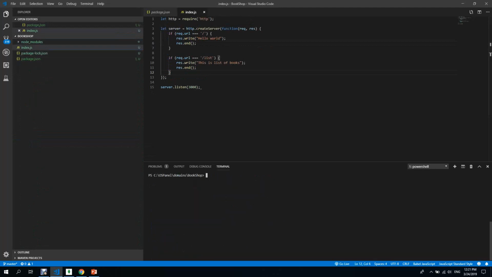And again, one thing guys, I just want to tell you, every time I change something in my code, I have to stop the server and run it again, which is really annoying. To eliminate this, just install npm i, for install, and nodemon. What is nodemon? It stands for node monitor, and it automatically detects any changes in your code. So after changing something in the code, you do not have to stop the server and run it again. So let's install it.